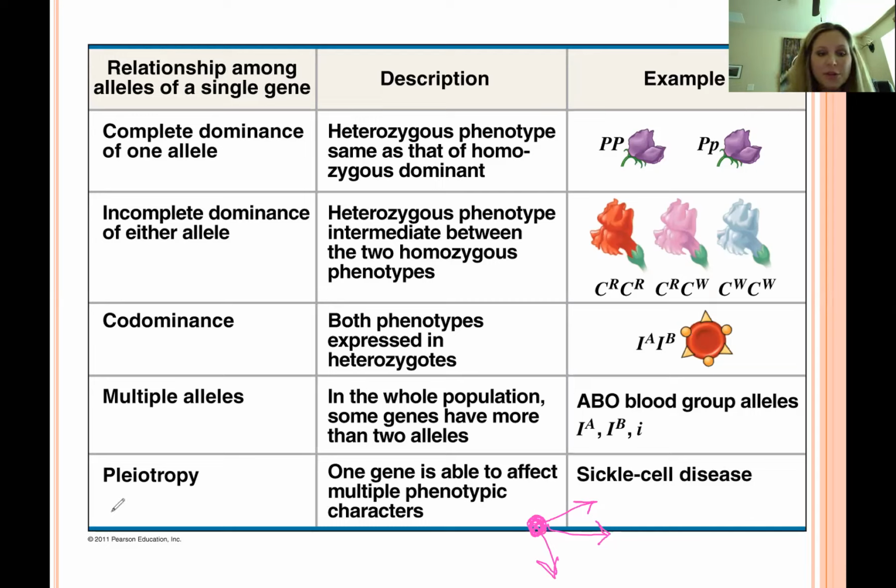Last thing is genetic disorders. If a genetic disorder is autosomal recessive, that means they have to inherit two recessive genes to have that disease. Cystic fibrosis is an example, Tay-Sachs, sickle cell, phenylketonuria. If it is an autosomal dominant disease, like Huntington's disease, that's a neurological degeneration, so the neurons are going to degenerate. All they have to have is one dominant allele. So if one parent has Huntington's disease and is carrying one dominant allele, all their kid has to inherit is one dominant allele. You can say dwarfism is like that too.